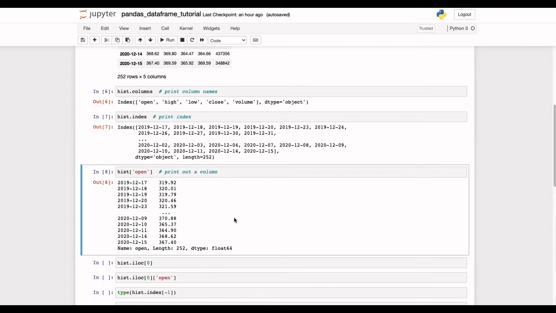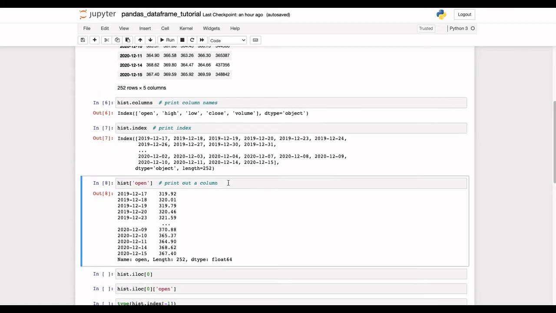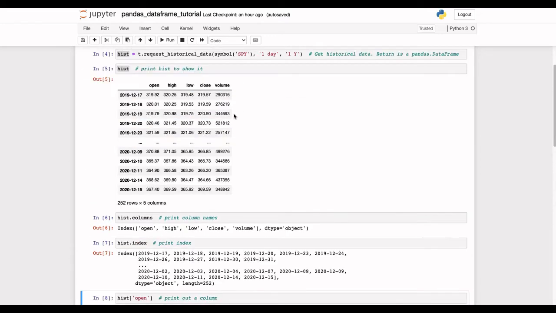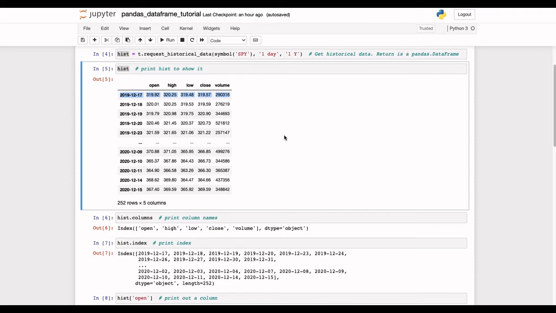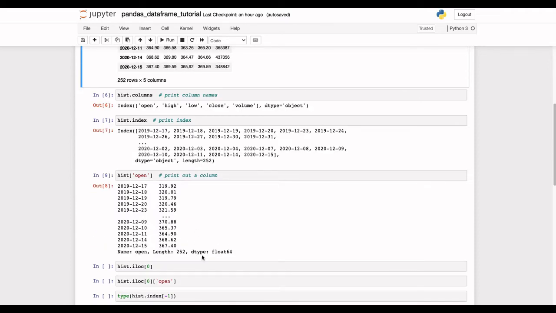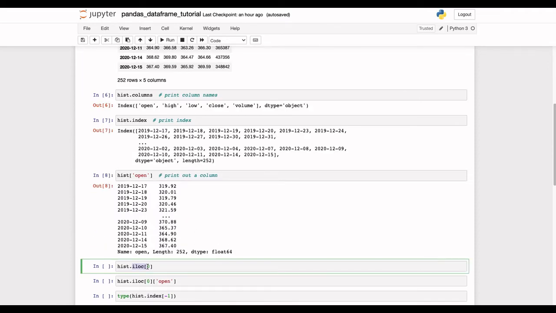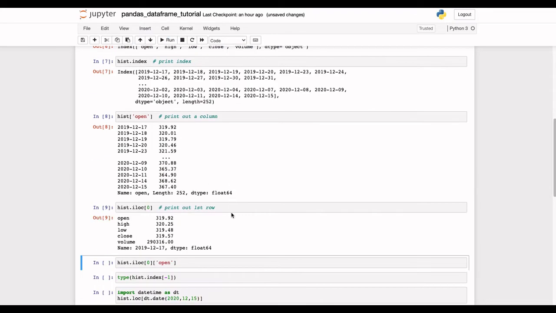Then in this Pandas DataFrame, what if I want to know the first row? The function to get the first row is called iloc, and 0 means I want the first row. Let's run it, and it prints out.